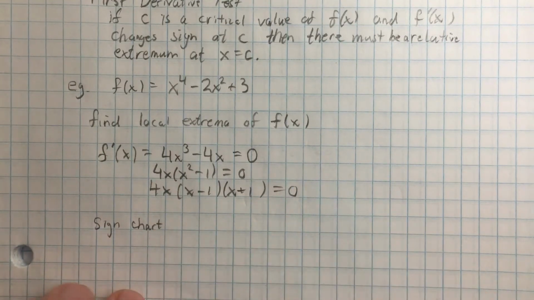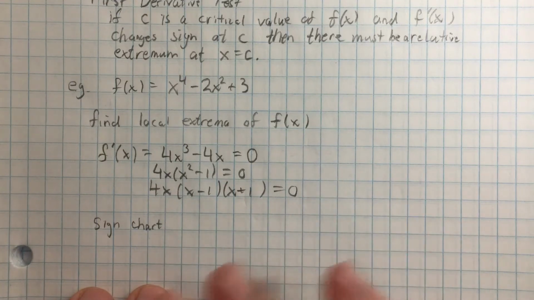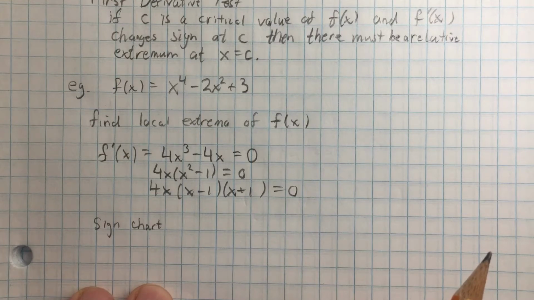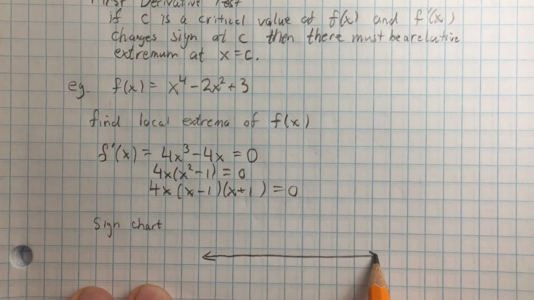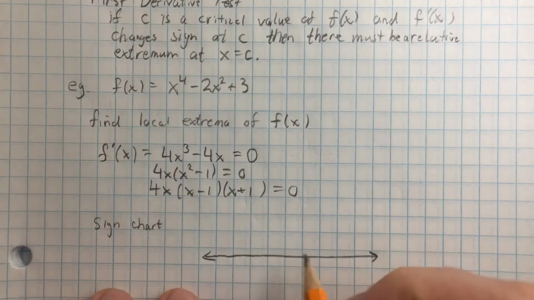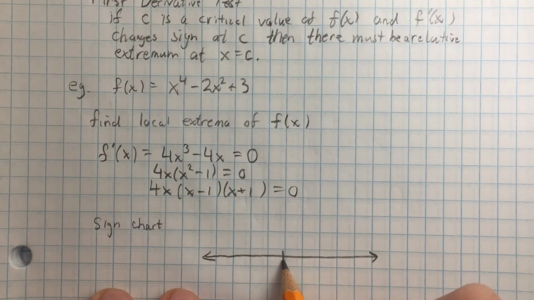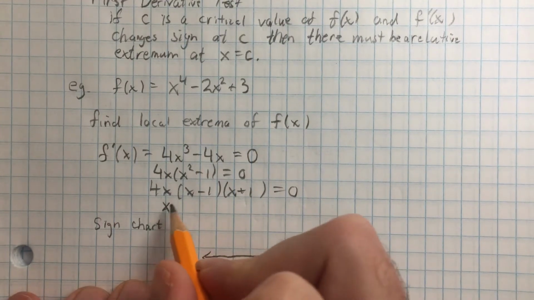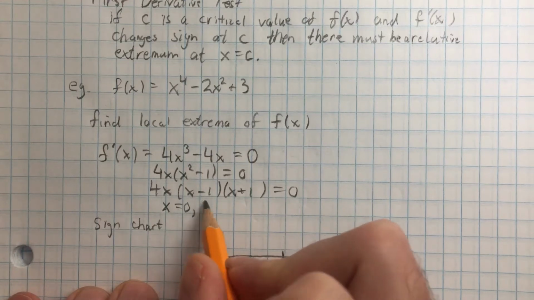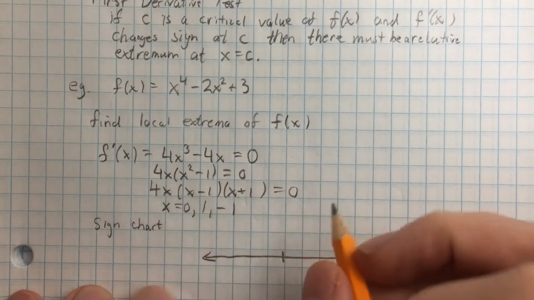The difference is with this example, we will just make, like I said, one extra leap here and claim where the function has relative extrema. But finding where the function is increasing and decreasing is paramount to finding the solution to the whole. So we have 3 critical values, 0, 1, and -1, one for each of these factors.